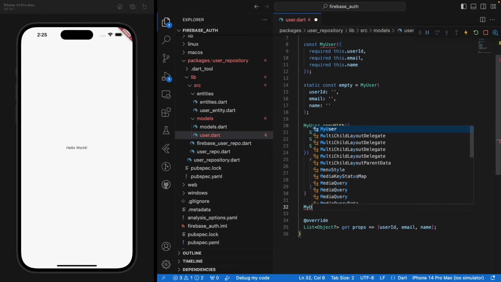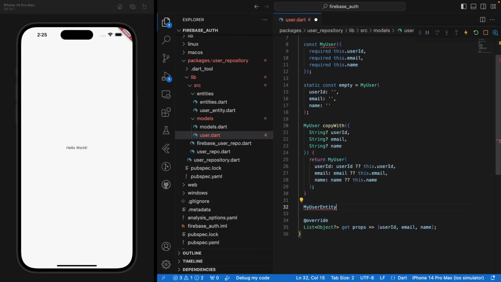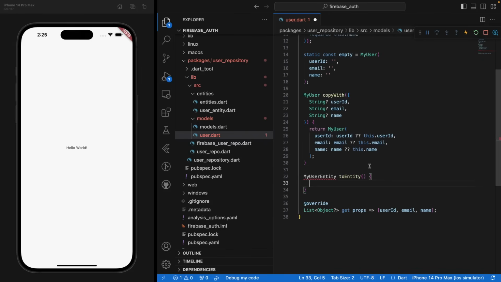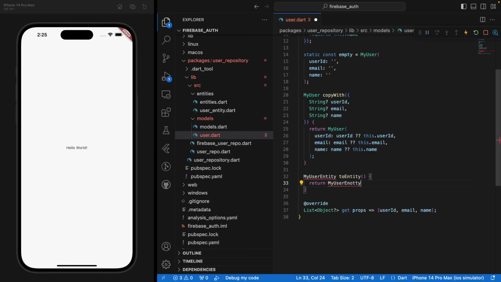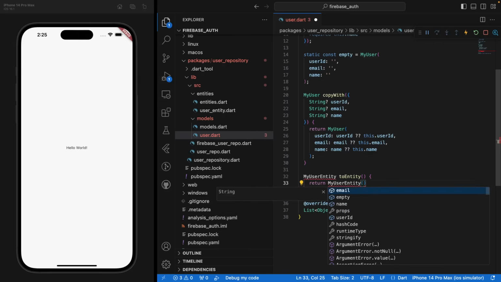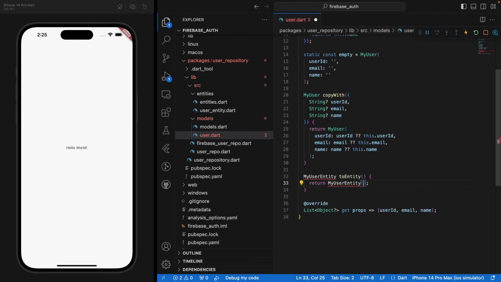So here it's going to be a MyUserEntity. Okay, it's going to be an error because we didn't create the MyUserEntity class, but we'll do that after. And here we're just going to return a MyUserEntity. So again, that's okay if there is an error. We didn't create the class itself yet, but we'll do that just after.